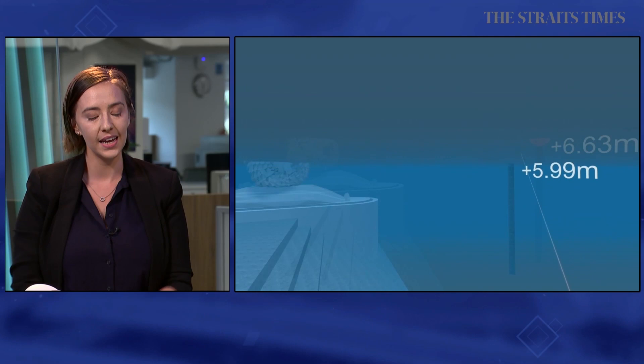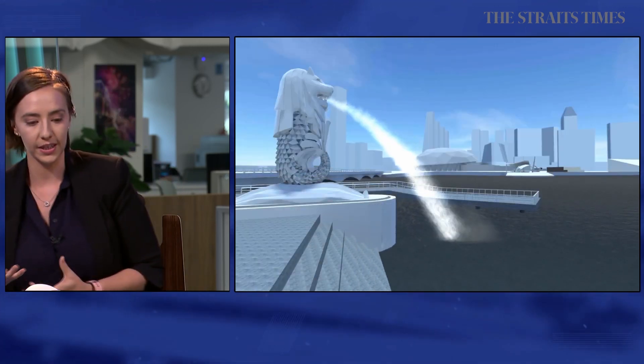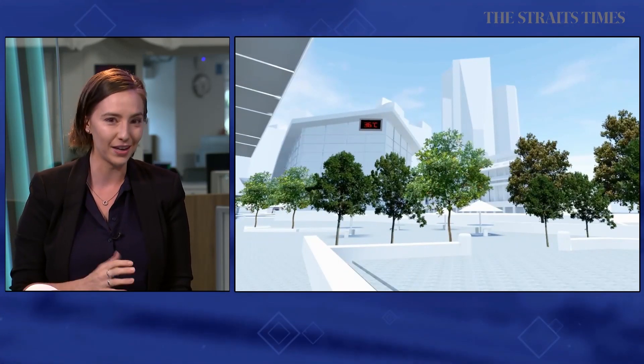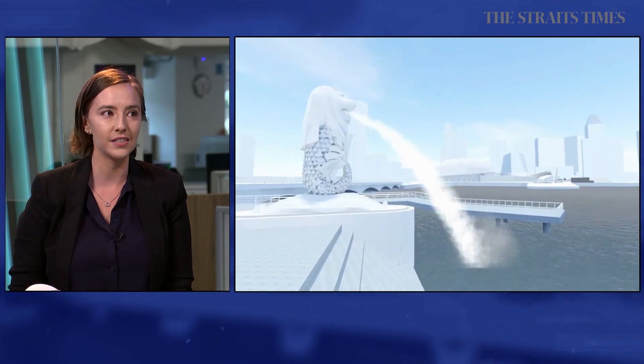Then we have three other scenes. The second scene revisits the rising sea levels at Merlion Park, where the reader can raise the water up seven metres. We also deal with rising temperatures there — we ask the viewer to turn around and look at the One Fullerton building and see that the temperature is 36 degrees. I grew up in Australia and in country Australia, if it gets to 36 degrees you're not going outside — you stay inside with the aircon on. So in that VR space, you can see it's very devoid of tourists and there's not much movement. I really feel for our future generations and how they're going to cope with that.